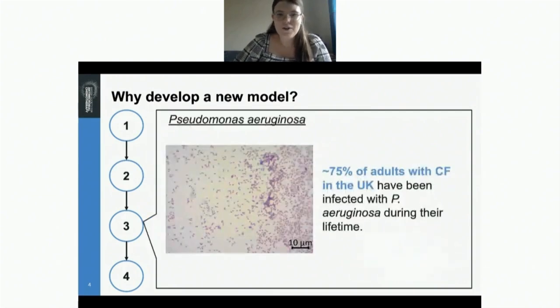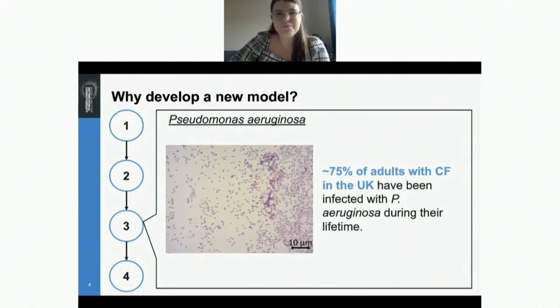So I'm specifically focused on those biofilms caused by the dominant pathogen Pseudomonas aeruginosa. It's thought that around 75% of adults with cystic fibrosis in the UK will become infected with this bacteria during their lifetime, whether this is just the intermittent acute infection or this established chronic biofilm infection. Although it is one of the most well-studied pathogens in one of the most well-studied biofilm infection environments, we still don't understand what drives this chronic infection and the periods of acute exacerbation experienced where the bacteria revert to a highly virulent lifestyle. Because it is so well studied and we already know so many aspects, it also makes it the ideal infection to focus on when developing a novel model to try and get closer to the cystic fibrosis lung environment.